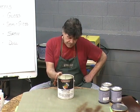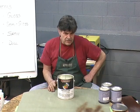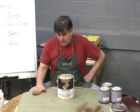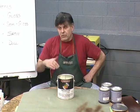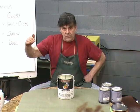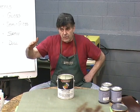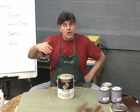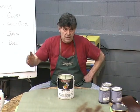Durability. On the scale of typically sprayed finishes, the nitrocellulose lacquers are the least durable. Moving up, your pre-cats. Then we move into our post-catalyzed products. You can get post-catalyzed lacquers, very, very tough. You can get conversion varnishes, even tougher yet.